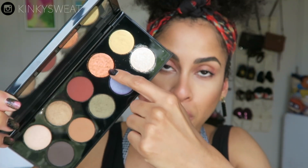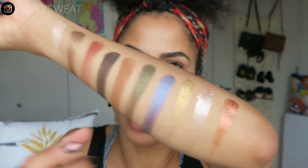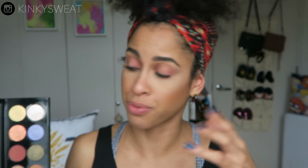This is very flaky in texture, so I think that will be best applied with fingers. This is her standout formula, that gel to powder formula that's so lightweight but so shiny at the same time. And the periwinkle flip in the violet, I can't take it. She doesn't have any duochrome toppers. Now, I find that my most favorite duochrome toppers exist in her Bronze Seduction Mothership 5.